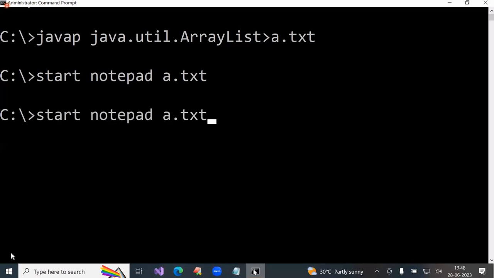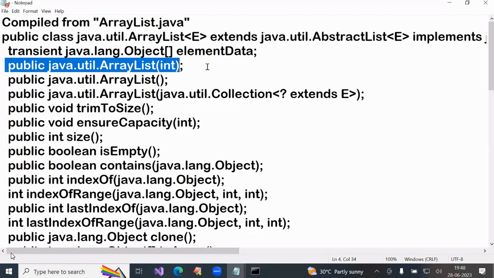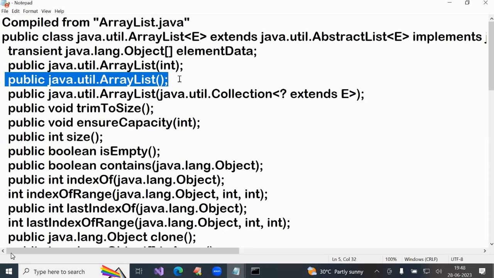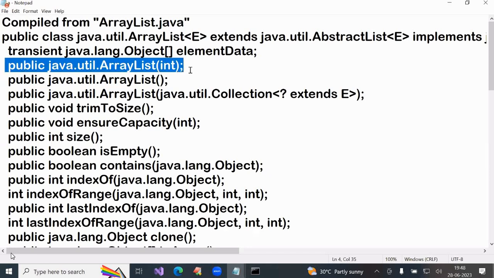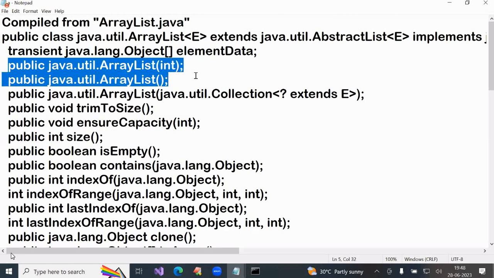If you take this constructor, you can specify the capacity: if you write 20, 20 is allocated; if you write 5, 5 is allocated. Whatever you specify is the initial capacity only, later automatically increased. That is one more point I gave yesterday.